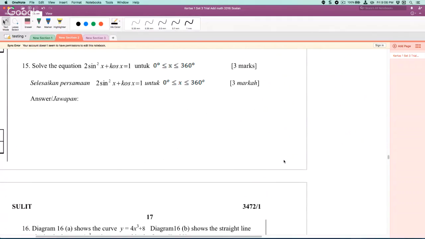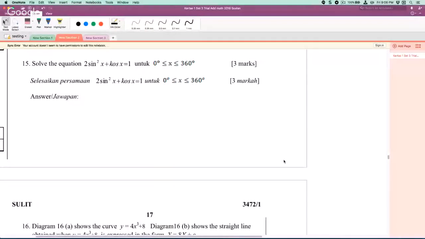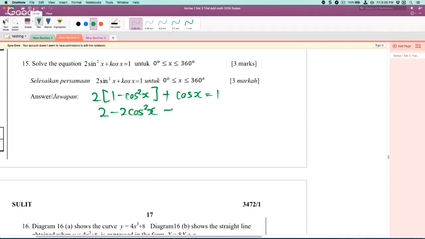Okay, so solve this trigo. It's quite simple because I see sine square, change it into 1 minus cos square. Just apply the formula into that. It is nothing very special here, equals 1. So I will solve this equation, and I hope I can get a nice one. So I move everything to the other side. It will be 2 cos square x minus cos x plus 2 minus 2. It will be minus 1.